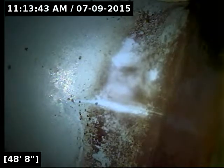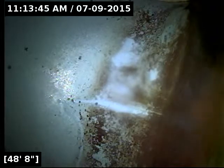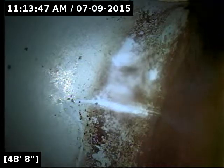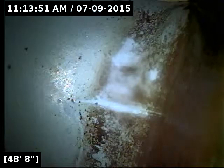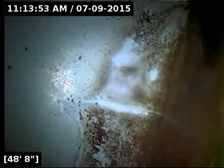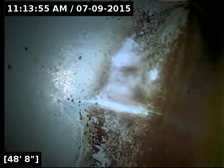Here at 48 feet from the point of access, we have reached the main lateral of Southwest Coalfelt. I'm going to go ahead and get the water turned off and let the line drain out completely. There are a few different spots on the line where there appears to be standing water — I'd like to see how those drain out.